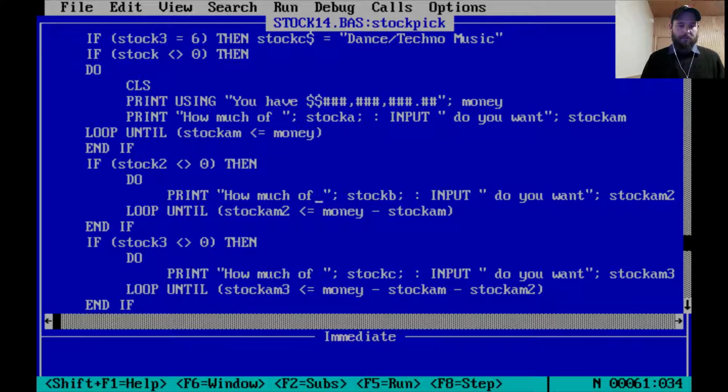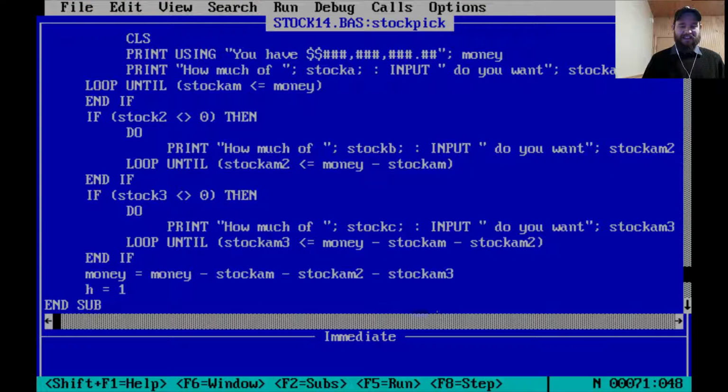So that's perfect. Here we're looping until stock amount 2 is less than or equal to money minus stock amount, because we've already invested money into stock amount, so we have to make sure that we have enough money left over, subtracting the amount that we've invested in the first stock.